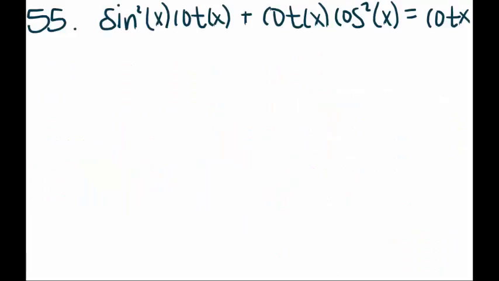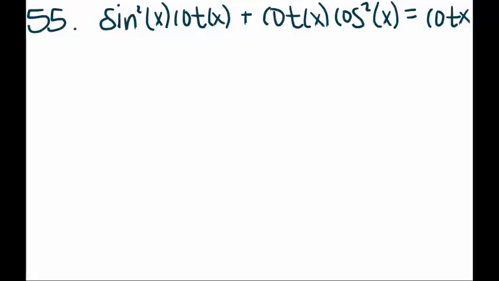All right, and 55, the last question on your review, looks really gross. It's actually probably one of the cooler, easier problems that we've done. We're going to start going down our list of rules. We know what the answer needs to be, so we just have to make the left-hand side look like that. So let's start at the top.